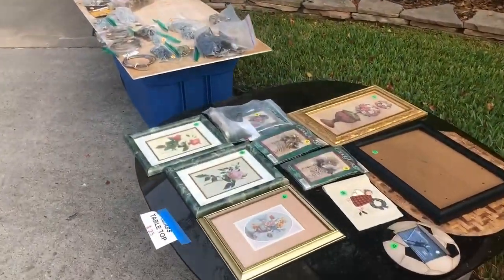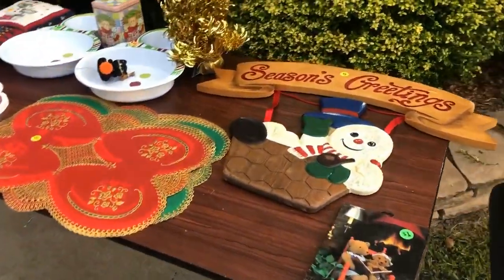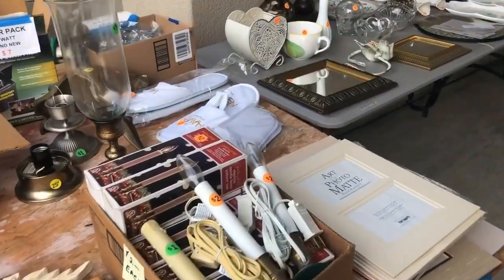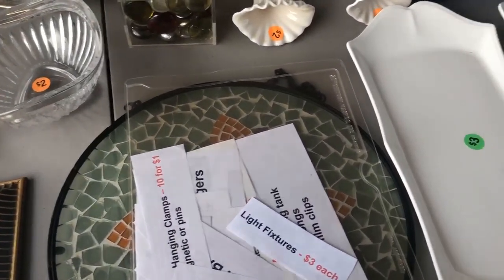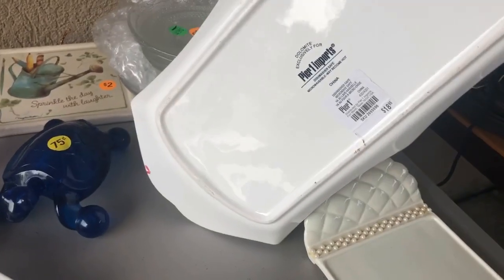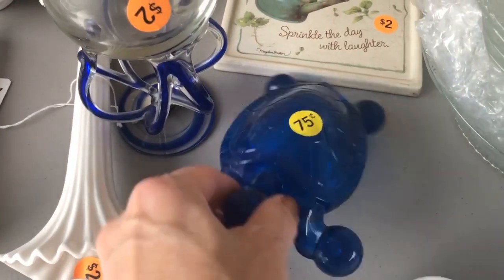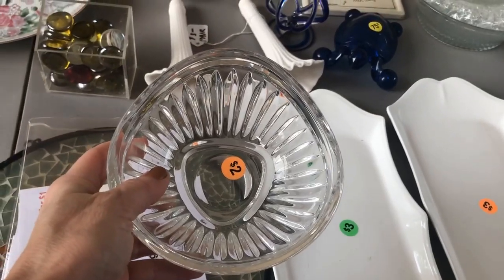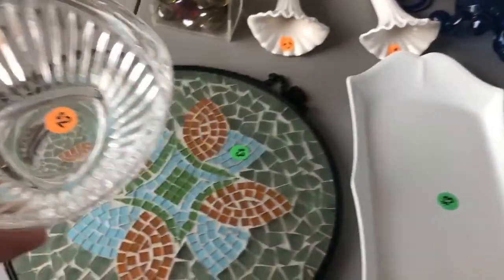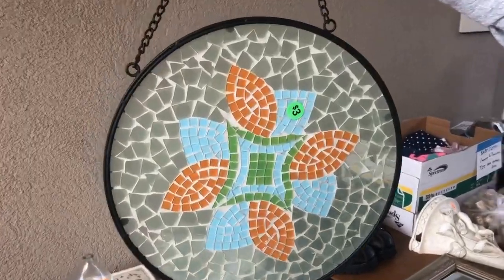$60,000 is a bit too rich for my blood. It seems to be a very manly garage sale — they were heavy on electronics and hardware, but they have a few pretty things too. That crystal bowl is really nice — both of them actually. These white oblong servers from Pier 1 Imports were originally $18.95 and I got both for $5. The turtle looked interesting until I realized it was plastic — I think that's a back scratcher. I keep going back to this bowl; my friend was interested. It looks to be Macasa and $2 is a steal. This is a nice hanging for the window for $3 — pretty colors — but we didn't get it.